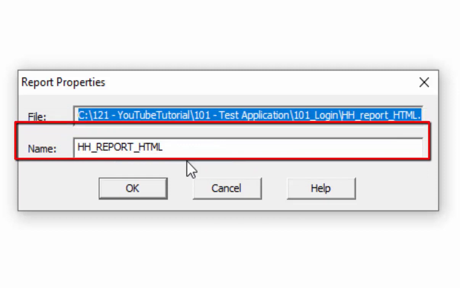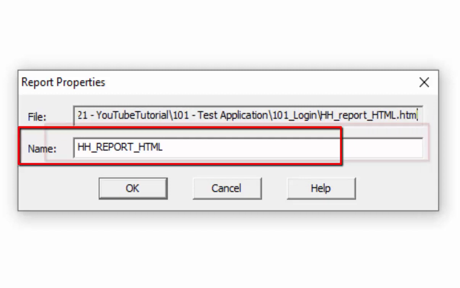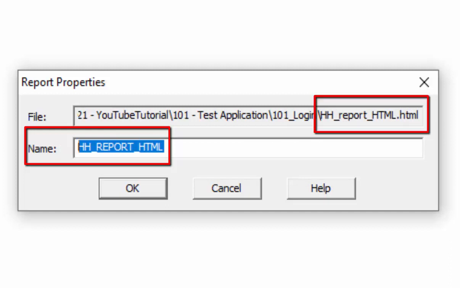The template report name will be displayed in the second box. Initially, the report and the file name will be the same. You can change the report name, but this does not mean that the file name will be changed.